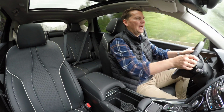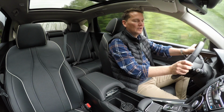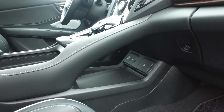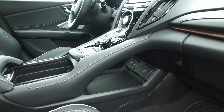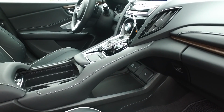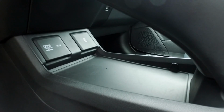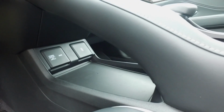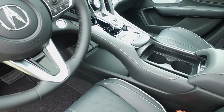Now we get into the cabin. And you notice right away a really fashion-forward center console that's floating. Underneath, that is a very good idea because for women, that's a place to put their bag out of the way and it's not taking up space on the floor or on the passenger seat. Also down there is where you get your power outlets and your USB plugs. There's also more USB plugs here in the center of the armrest.